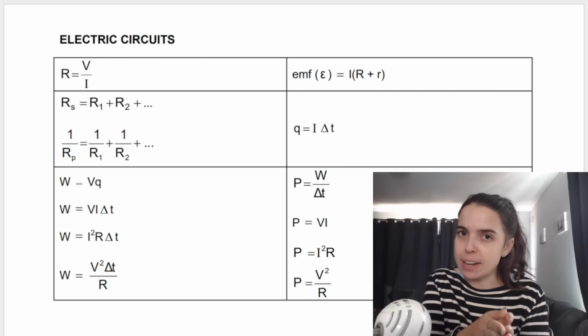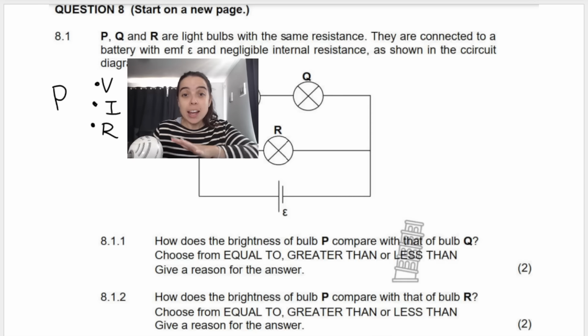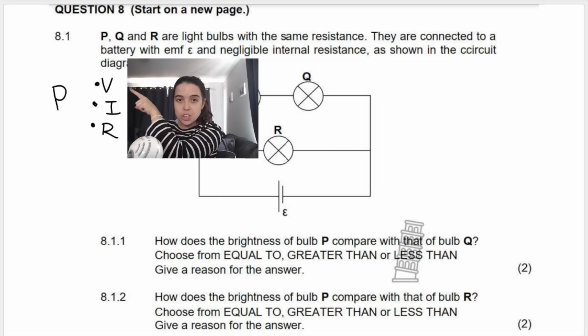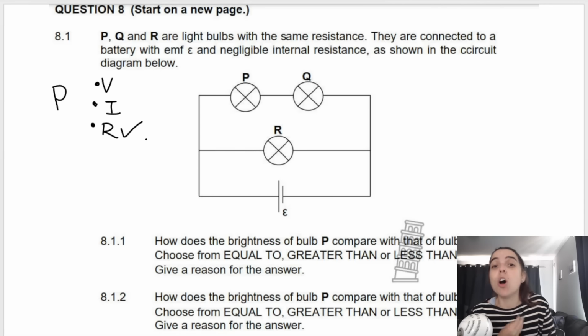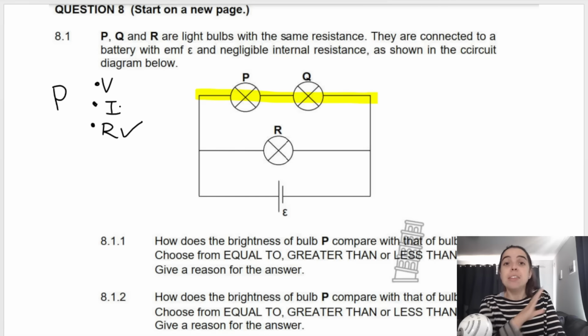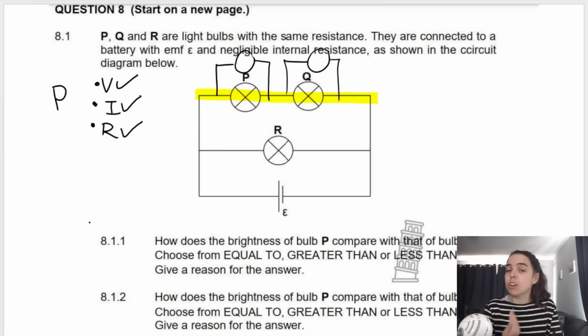And because we're working with brightness, which bulb will be brighter, we need to look at power. And here are the different power formulae. So as I've mentioned, power depends on the voltage or the potential difference across the bulbs, the current flowing through them, and the resistance. So when comparing bulbs P and Q, we can note the following. They are identical, so the resistances are the same. Because they're connected in series with each other, P and Q are in series, the current that flows through them is the same. And because they're identical and they're connected like this in series, basically what it means is that the voltage across them will be the same. The potential difference across them will be the same.